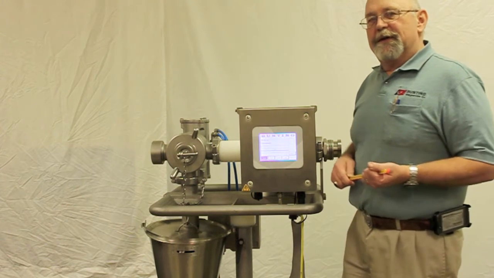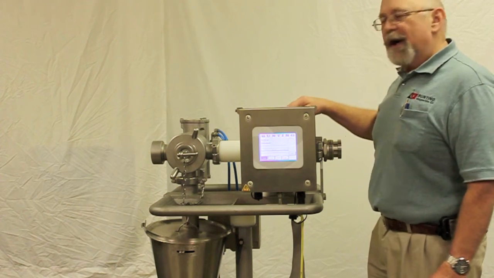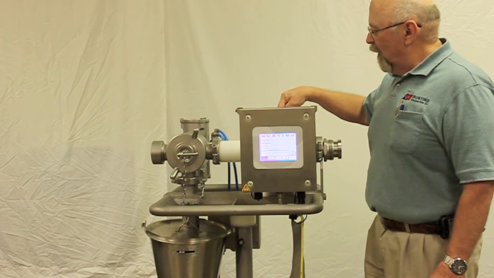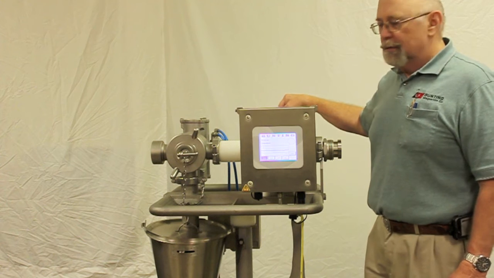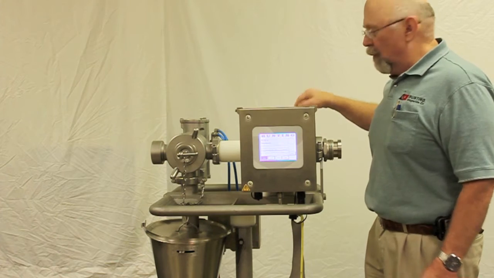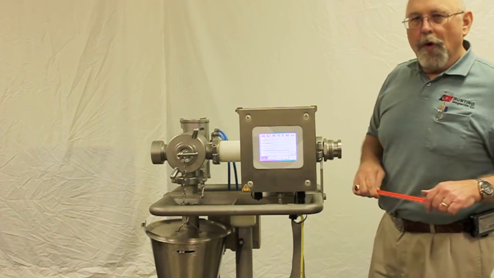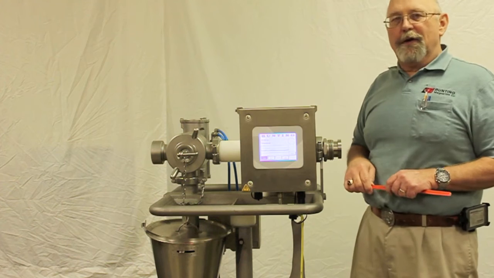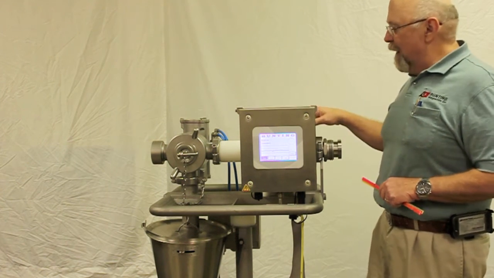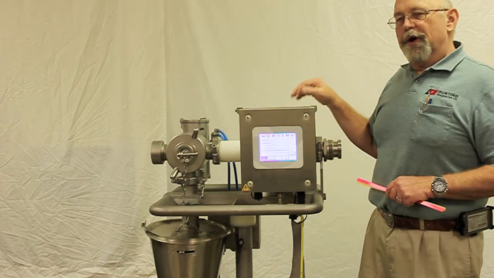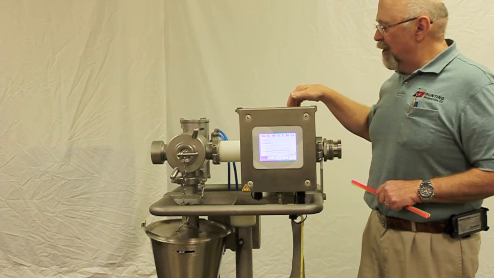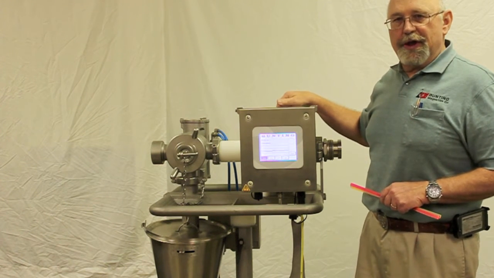All the Bunting metal detectors use three-coil technology. They have a transmitter coil in the center of the aperture, and they have a receiver coil on this side and a receiver coil on the other side. Those coils are electronically balanced, and they are looking for a change in magnetic field within the aperture of the detector, or they are looking for a change in conduction between the coils, or they are looking for a change in the phase relationship between the coils.